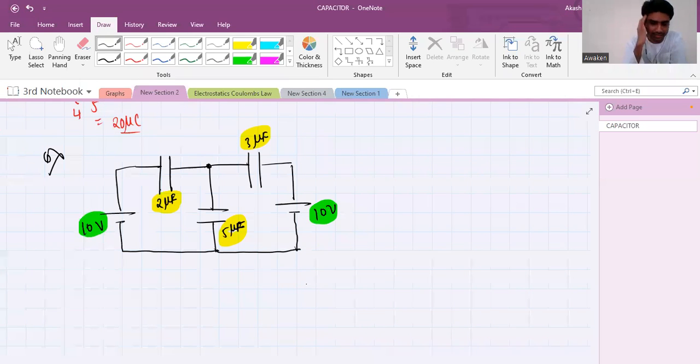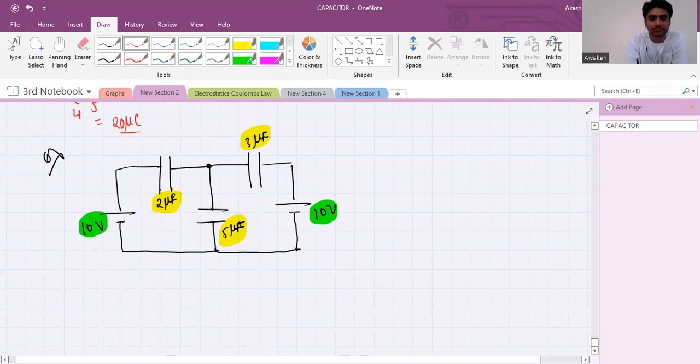Again, it asks to find the final charge on the capacitor. So, which potential should we take 0? Let us take this one. Any point we can take 0. So this one will be how much? 10 volts. This is how much? 10 volts. Are we stuck? So we are stuck, we can't go any further here and there. So now we'll take this to be x.